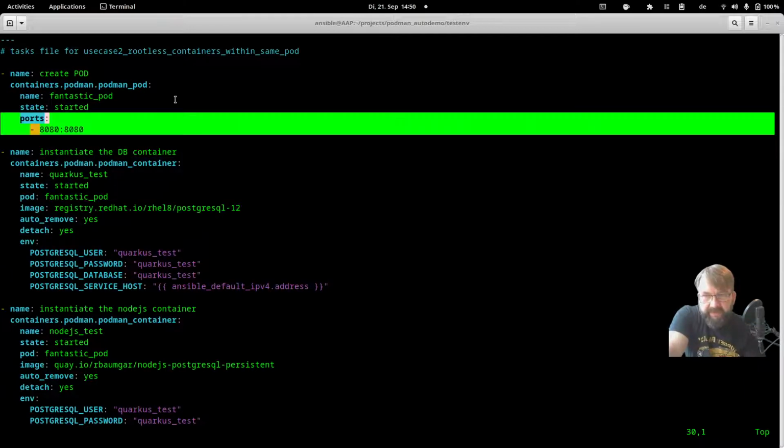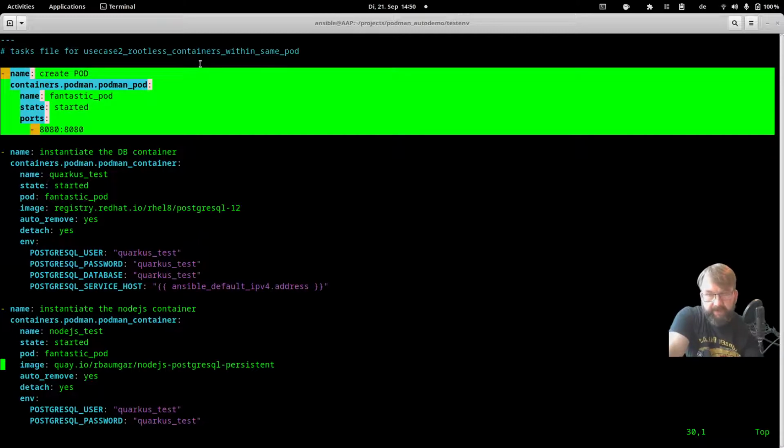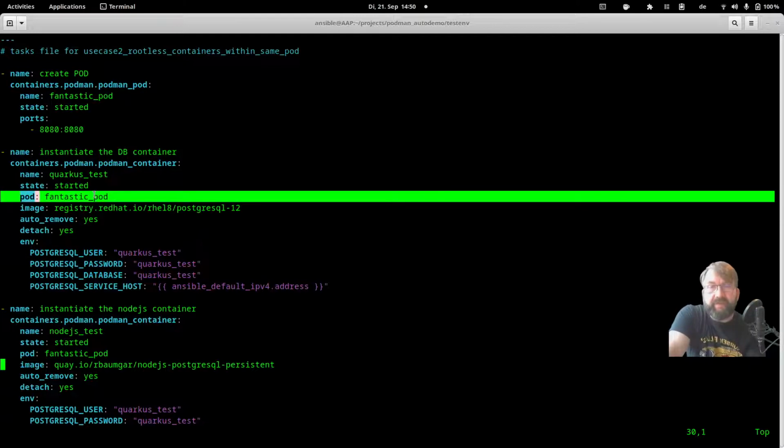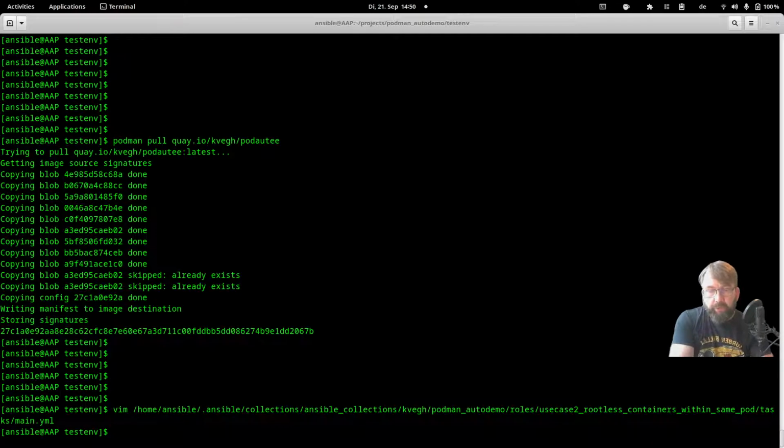But before that, I'm creating a separate pod, and I named it Fantastic Pod because I'm so full of fantasy. And I export there on the pod level the port I'm going to use, right? And later on, when I create the containers themselves, I just name the pod that I want them to run in. And that's it.